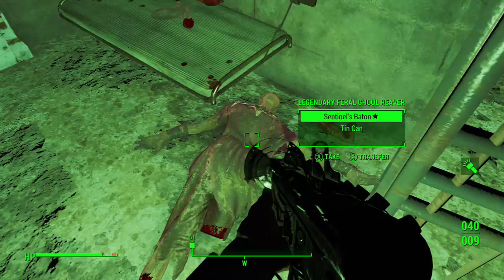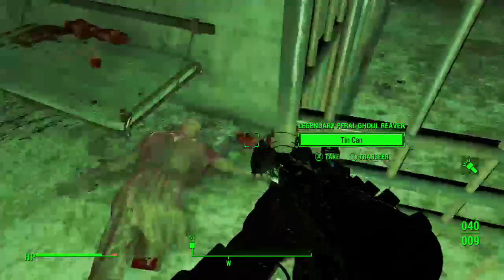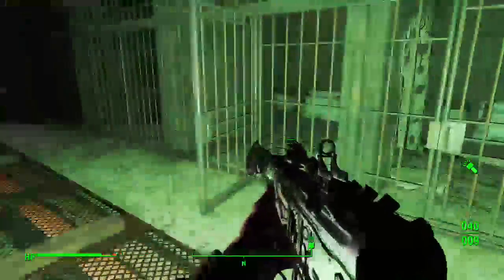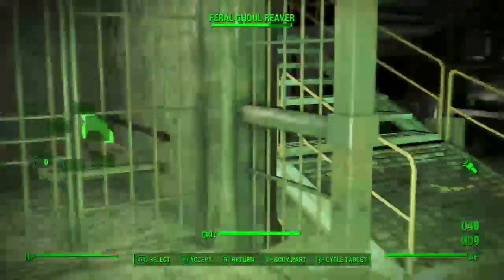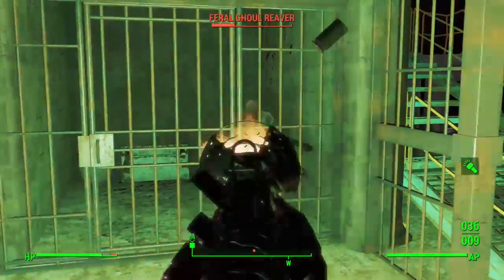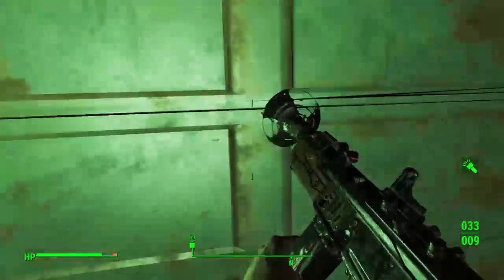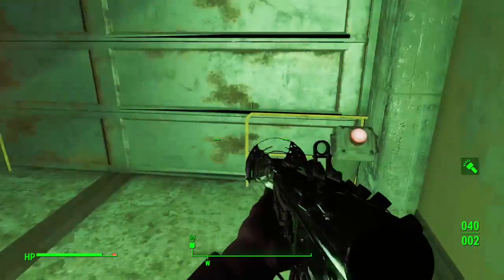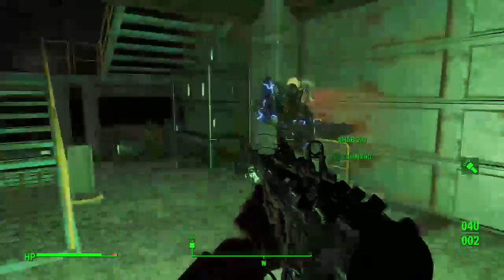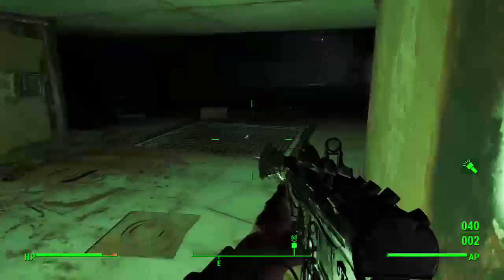Ah, Sentinel's baton. What a waste. So if you're just standing still and you have this baton, you'll do more damage. What a waste. So we push the button. Nothing happens when we push the button, so go up the stairs.